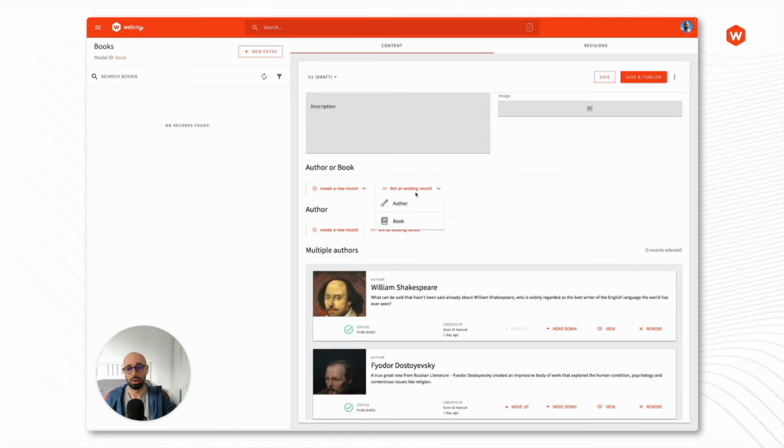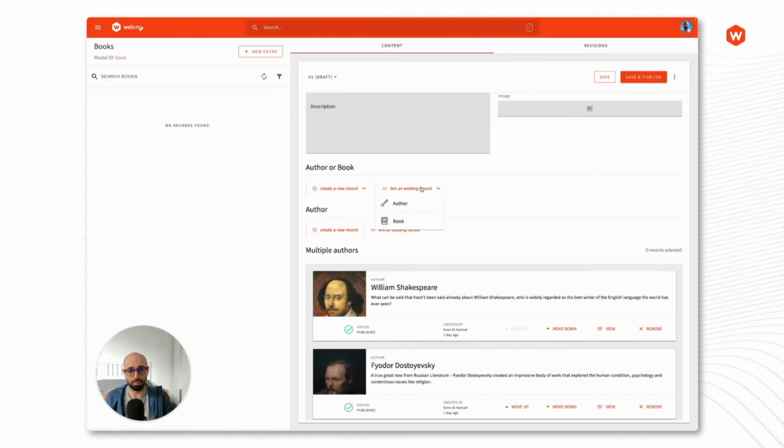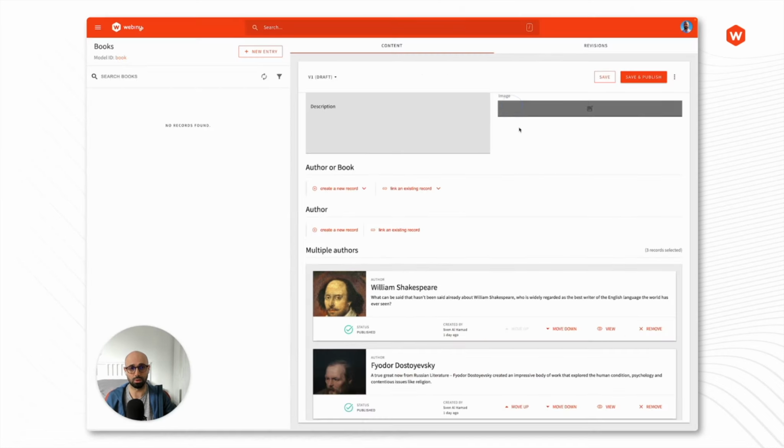So I want to select entries from the author content model, right? Or I want to select the entries from a book, but I have no books, it's empty, right? But the point is that this allows you to immediately filter out what records you're going to see in this modal dialog. All right, so these are the changes that we introduced in this version 5.35.